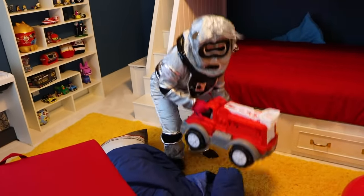All right, let's see if Ryan cleaned his room like he's supposed to. You clean your room. You don't want to see angry daddy today. Oh, he did clean his room. Look, nice. Oh, he did a great job. Oh, what is that? Oh, he just shoveled everything up there. What? This is not cleaning. Since I did such a good job, what would you like me to do next? This is not how you clean your room.